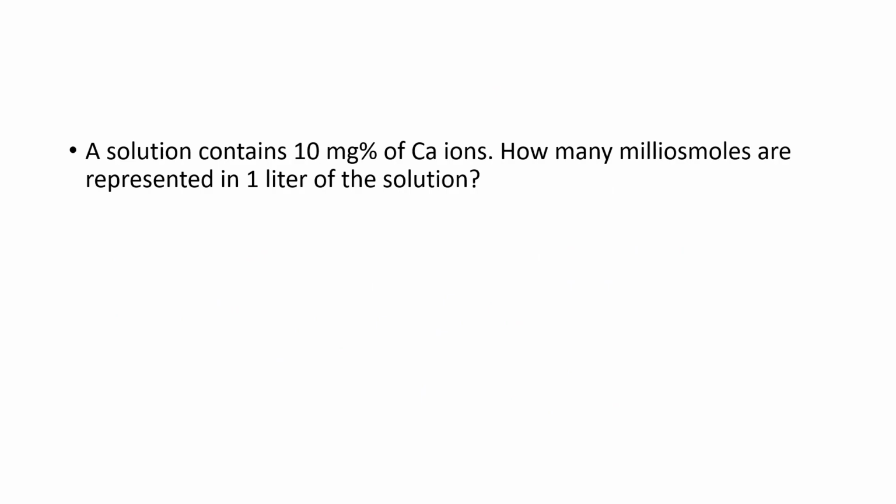Next, the solution contains 10 milligram percent of calcium ions. How many milliosmoles are represented in 1 liter of the solution? Again, 10 milligram percent is 10 milligrams over 100 ml. So let's ratio and proportion it again to 1000 ml. It's 100 milligrams per 1000 ml, or per liter.